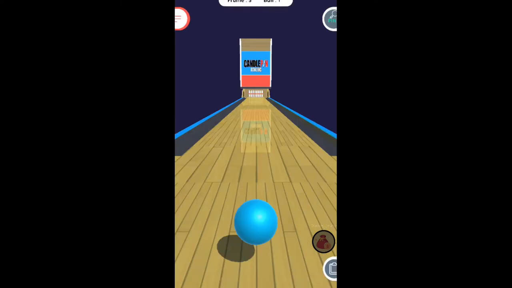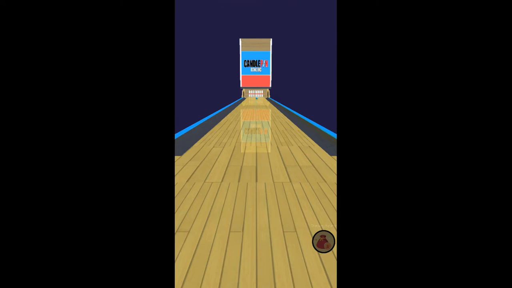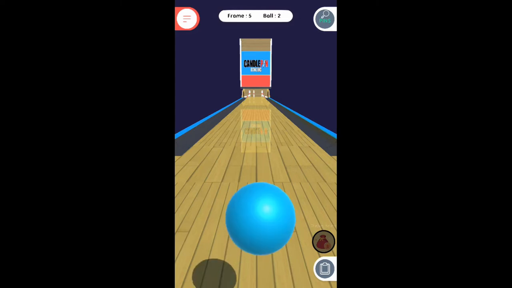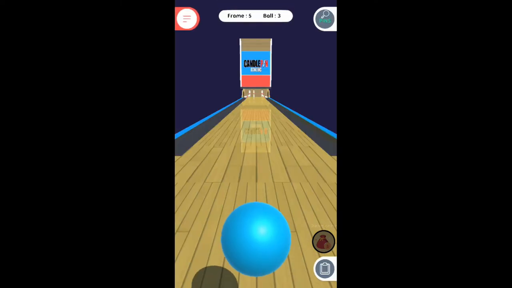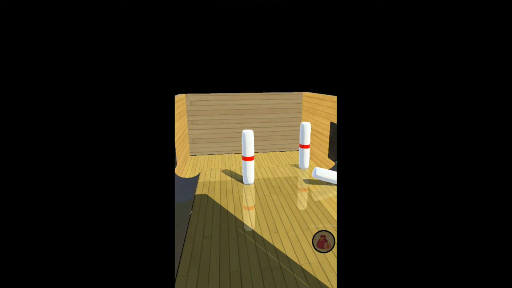Frame 4, ball 1. Or frame 5. Again, a pocket hit, but then that happens. Just too far to the left. There, an 8. Halftime report.